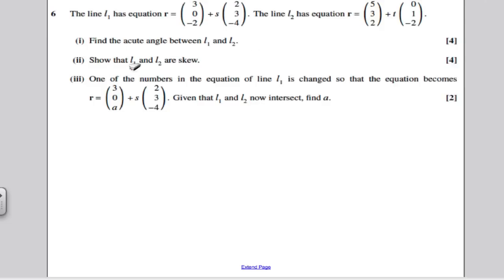Moving on to part 2. We need to show that lines L1 and L2 are what's called skew. There are two conditions for skewness. Two lines are skew if firstly, they do not intersect. So they share no common point. They do not intersect. And secondly, they are skew if they are not parallel. So they are the two conditions for something to be skew.